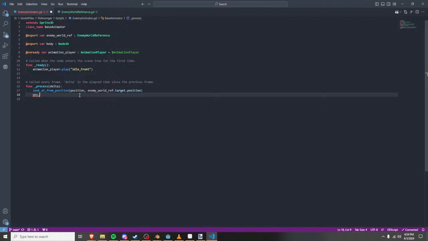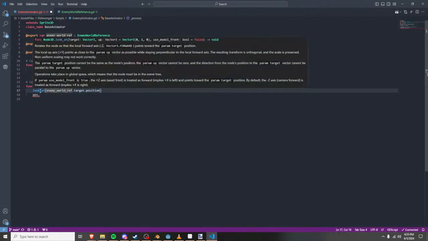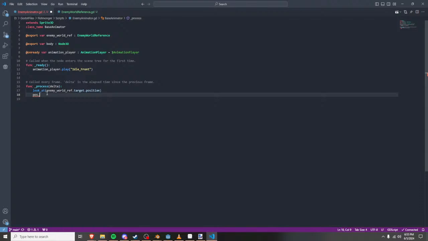I was so used to programming components. This script is attached right to the sprite, which is fine. You just condense it to look at then, I guess. Right? Then we can do rotation. I guess we want local.